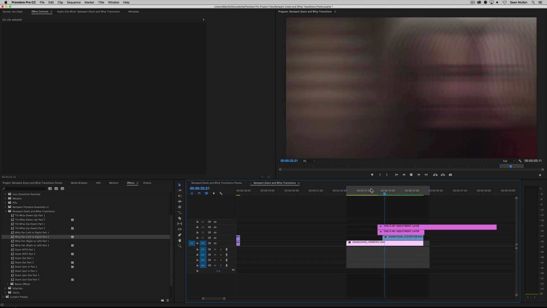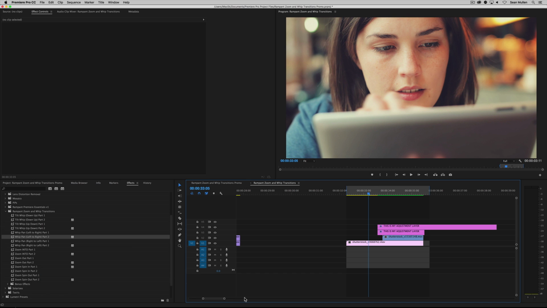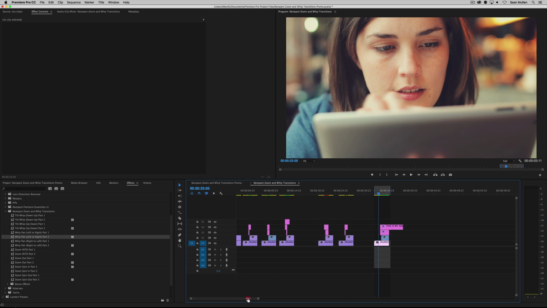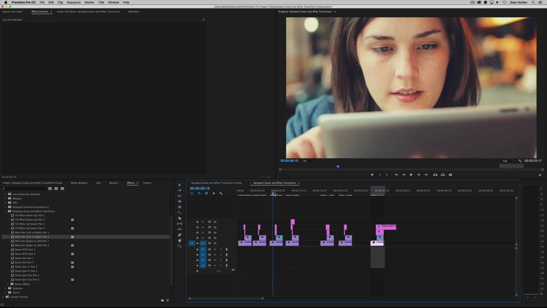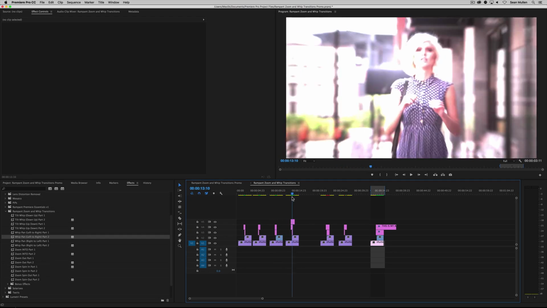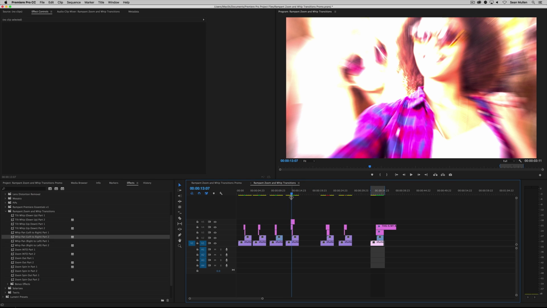So that's how you use our whips, right? Cool. And you're like, wait a second, Sean, you told me you were going to show me one more thing, right? Right, I did say that. So the last thing I want to show you right here is this glow. Now, Premiere doesn't have a lot of great glows built in, but we just came up with a way of using the native tools to give you this very same effect, and you can add it straight to your timeline.